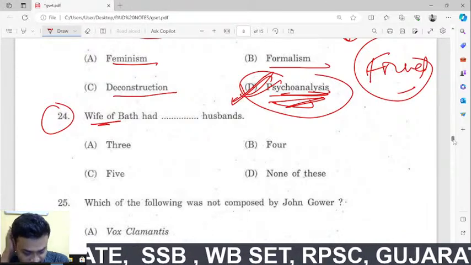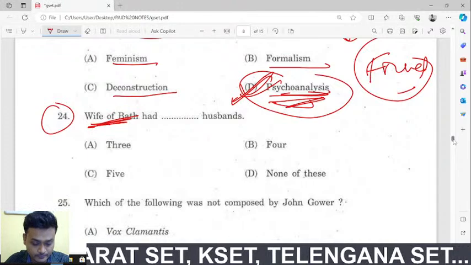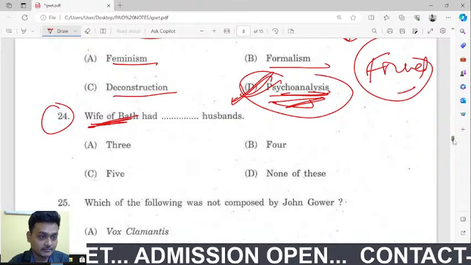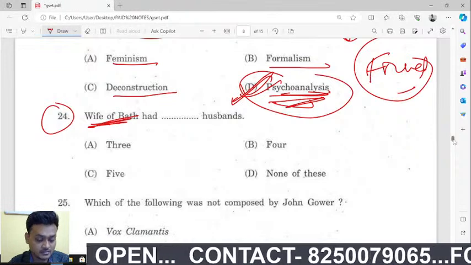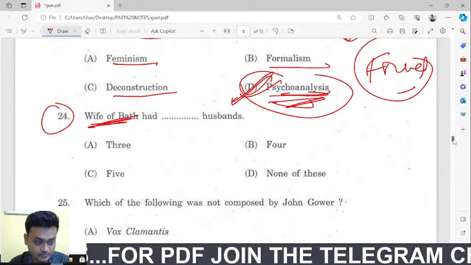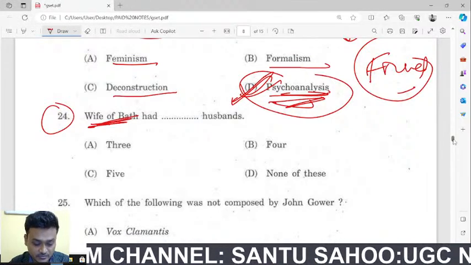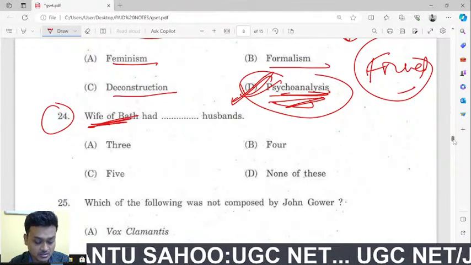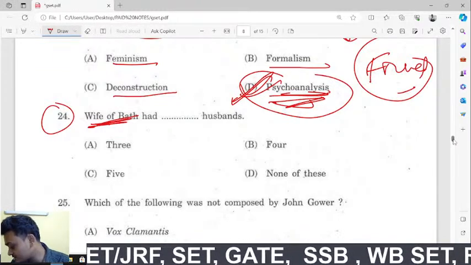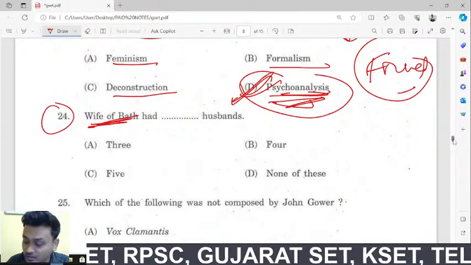Vaibhav is here. My pleasure, I'm very glad that you are here. Is there any SET exam going to happen in Uttarakhand? Pramod, is any SET exam going to be conducted? When is the Uttarakhand SET exam? Has the notification come, or is it done? When is the next one coming?